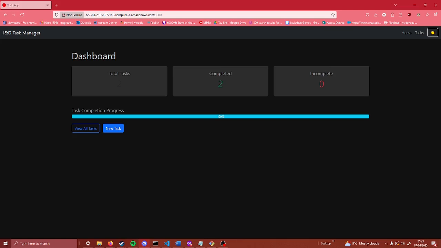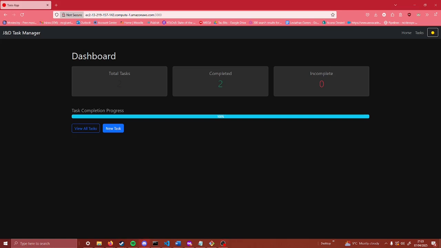It has a completion bar at the bottom as well, so you know in percentage how many tasks you need to do. You can, of course, create new tasks. These can be from a range of categories, from personal to urgent to work-related tasks. These have deadlines, and as I said, you can add a category and whether they're complete or not.